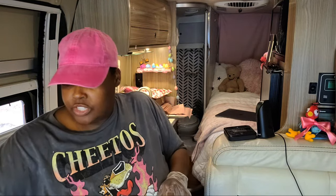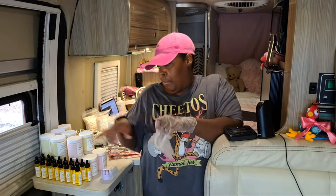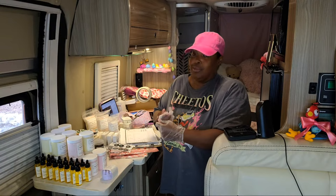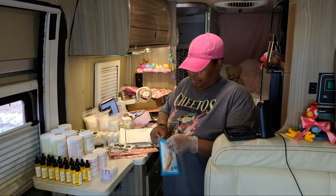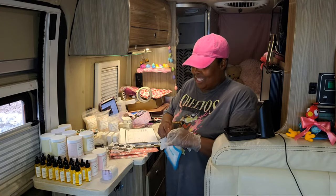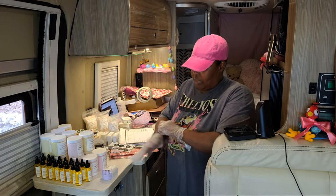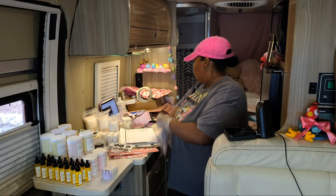Then this is just me because I'm OCD and I'm a perfectionist. I want to find a company that can print these for me, because I'm cutting them myself. And sometimes I need a glove. I don't always cut straight. Other people wouldn't even notice it, but I notice it. And it's because I'm OCD and it drives me insane. Plus, like I said, it takes a couple of hours for me to do that when I can be spending that two hours doing something else. I just don't have the time, to be honest.